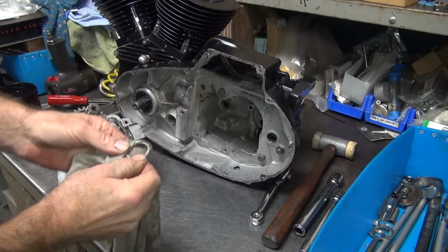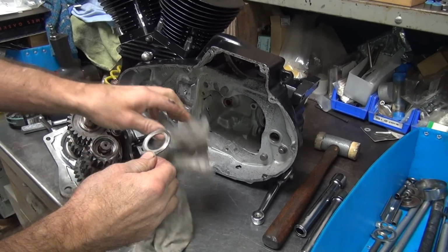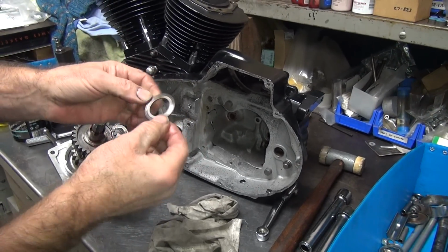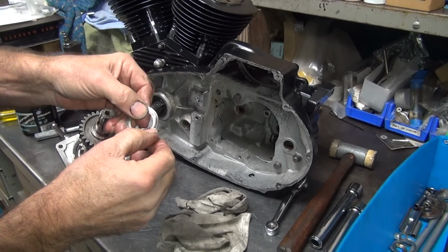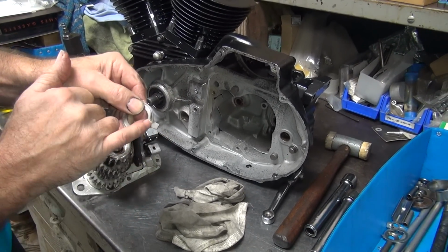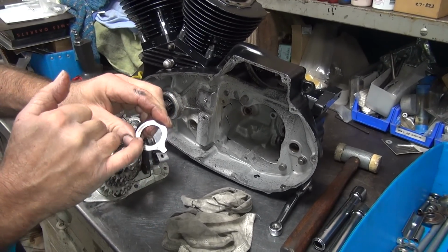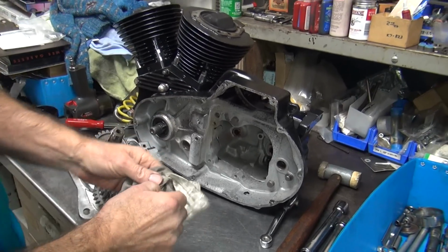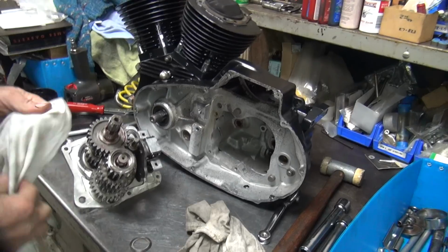Now if you were holding your clutch in at the stop lights like all these schools train you to do, this would be melted and you'd have a burned up gearbox. See that heat transfer right there? It was already getting a little hot. You can see the wear mark in there, it's pretty deep. You can see a little bit of blue on the tang. You can see the heat transfer because it's a negative clearance when you have the clutch in. That's why you don't hold clutches in on a Harley, especially on Sportsters. Four-speed Sportsters, anyway.